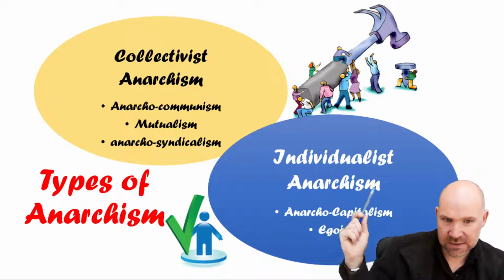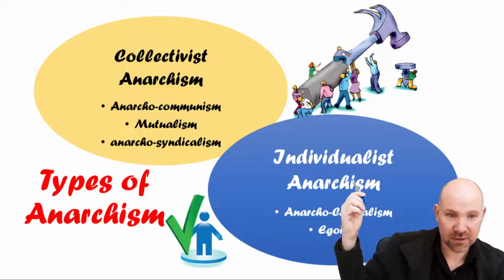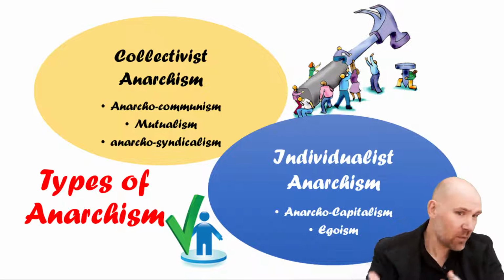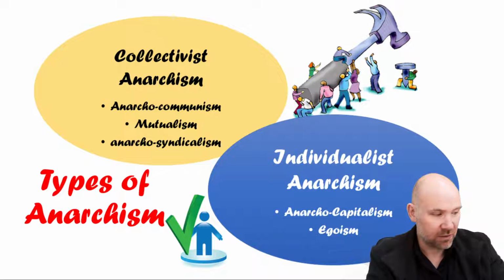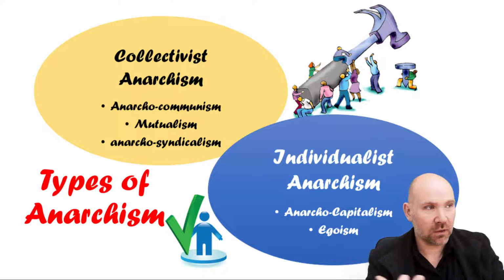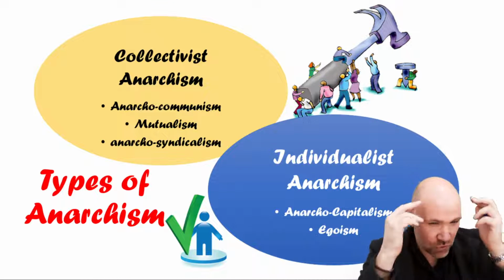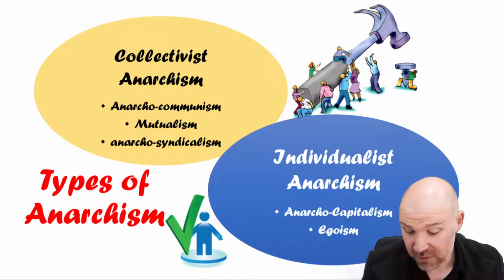But hopefully you can see here just how different these two types are. On one side, we've got anarchists saying, take away the state, and we'll live in these groups. We're going to be very supportive. And then we've got these other anarchists saying, take away the state, and we will have this wonderful capitalist society with no outside interference. These are two very, very different visions of what an anarchist society would be.